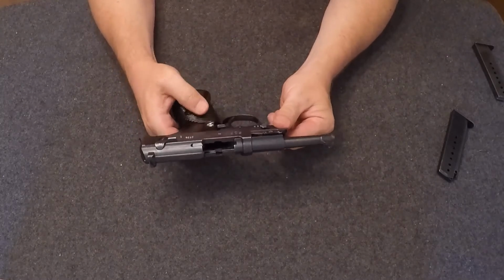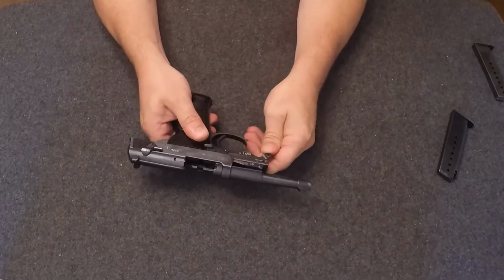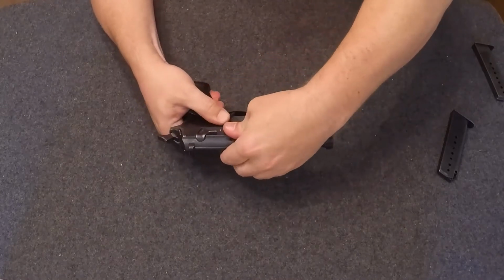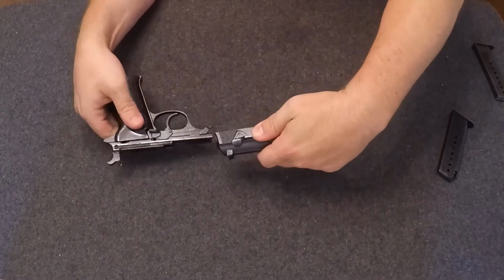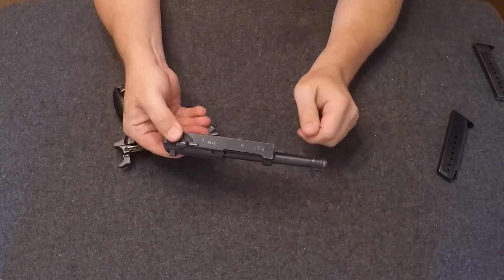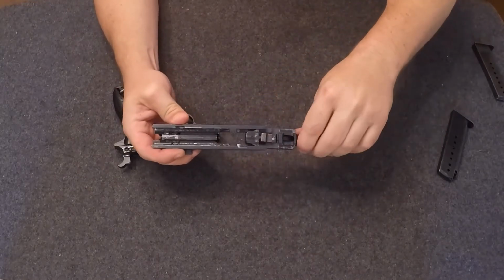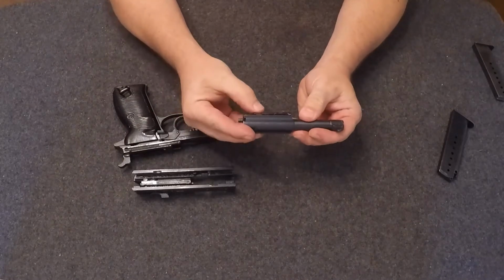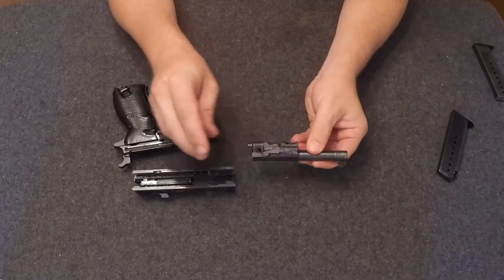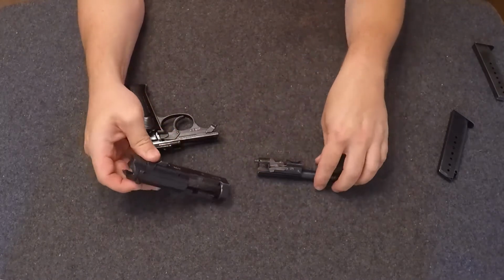Takedown is rather simple. You go ahead and lock the slide back. Rotate your lever, release the slide, release the hammer, and she all comes out the front. Then all you have to do is push the button, and there you go. You've got the barrel and the breech block, the falling block, and the slide. Super easy, super simple.